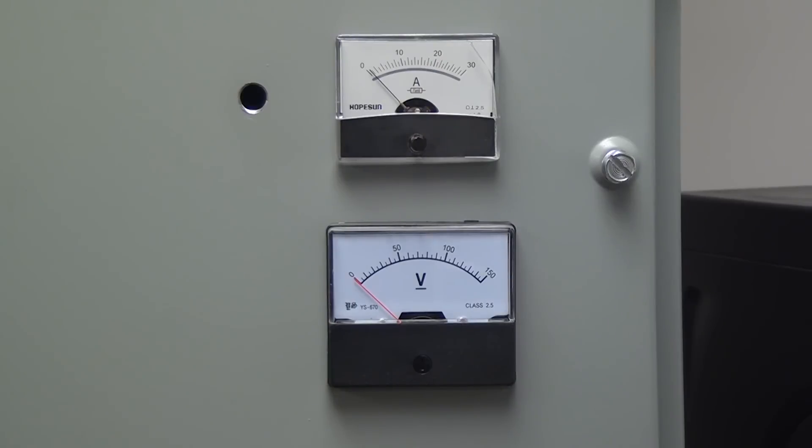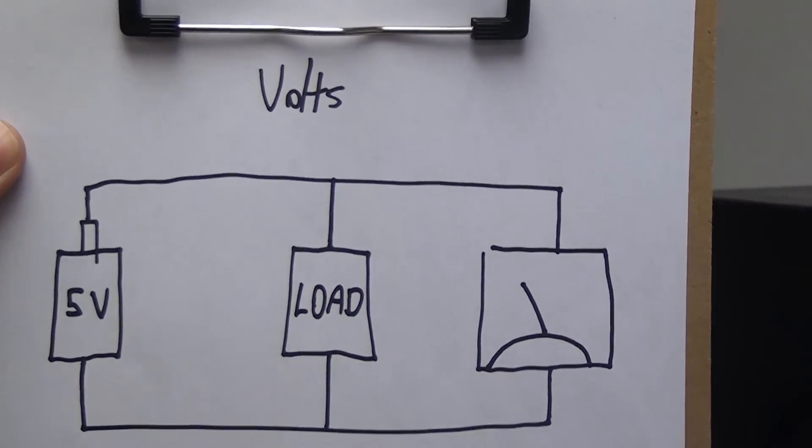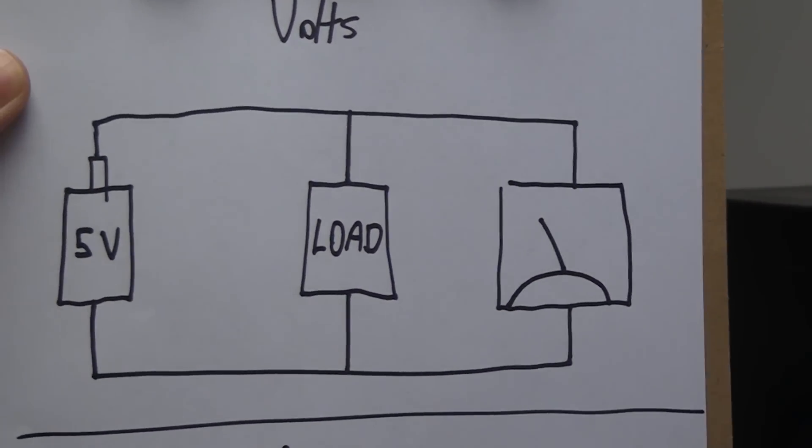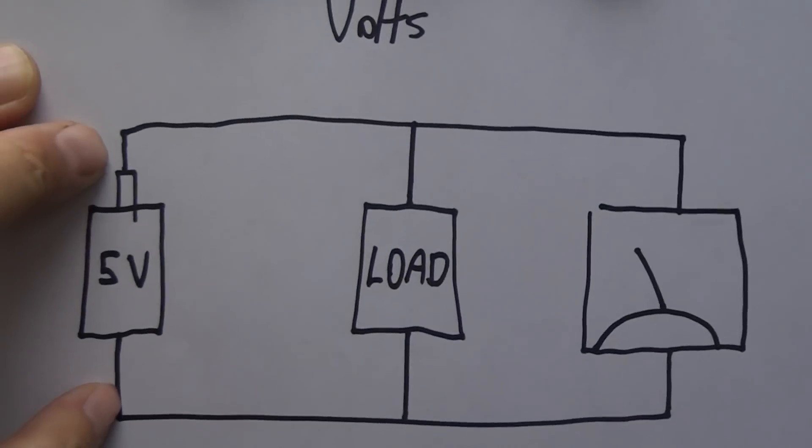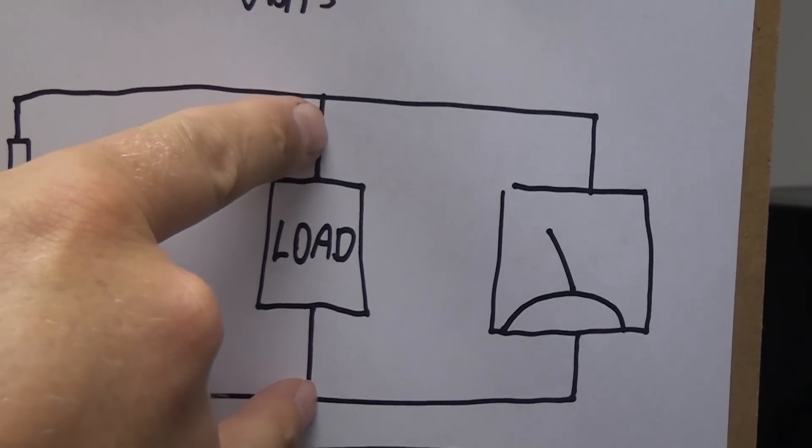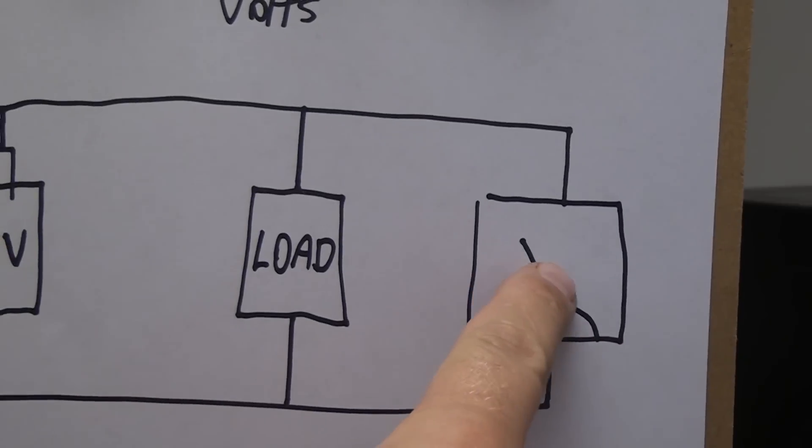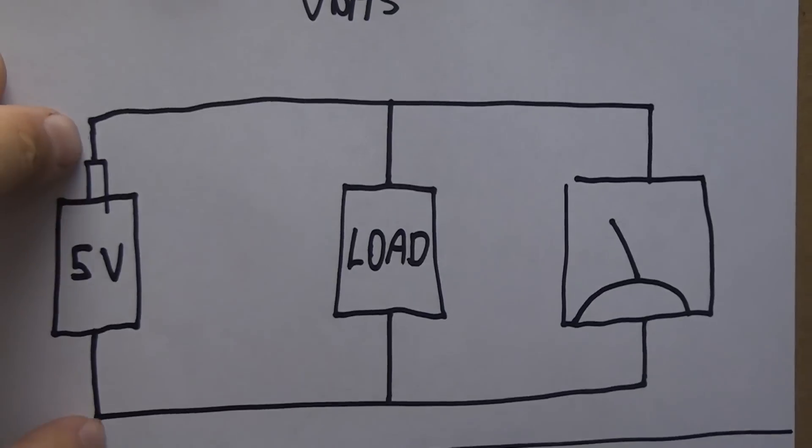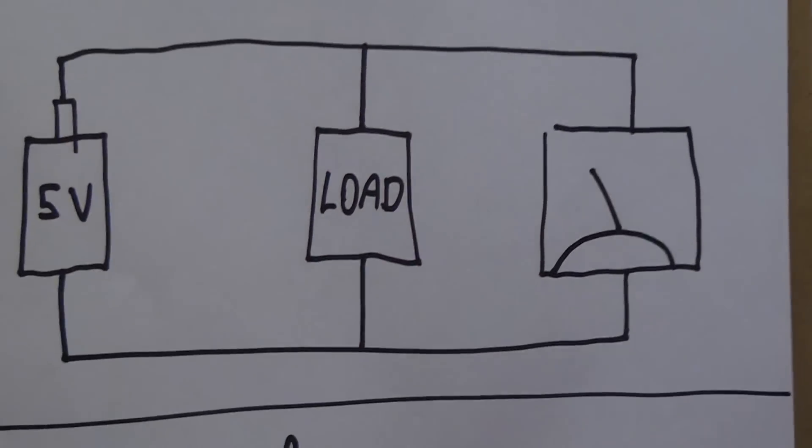First I'm going to show you how to measure voltage. When you measure voltage, you measure across something. We can measure across the power supply - let's say a 5 volt battery - and we can measure across the load or your motor and that would tell us 5 volts. We can hook our leads up here or here and we would still get a 5 volt reading.